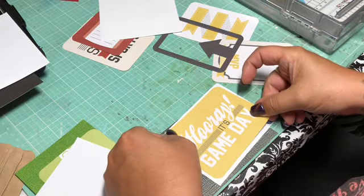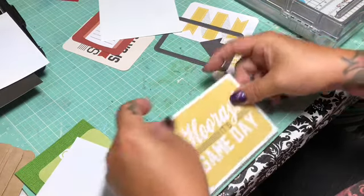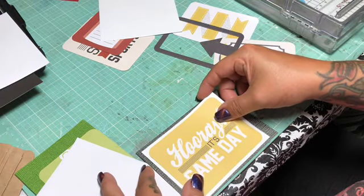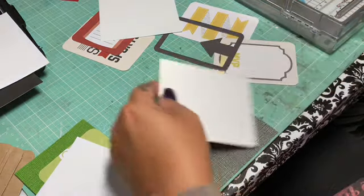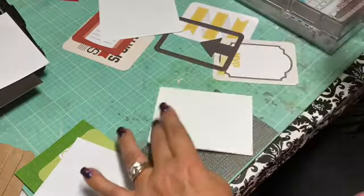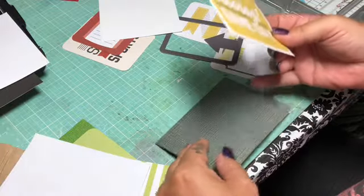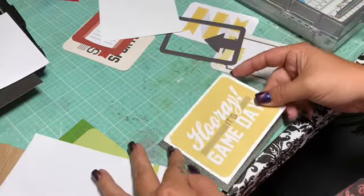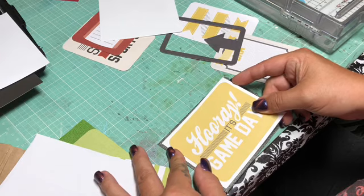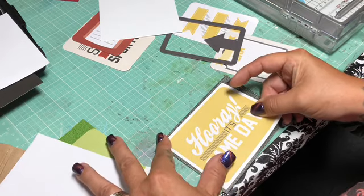These could be great little invitations to, say, a game tailgate party or something. So it doesn't have to be journaling, but if you guys can find the clearance. Because I do know people that only do pre-made. Which there's nothing wrong with it. It's still a talent. You still have to put it together.